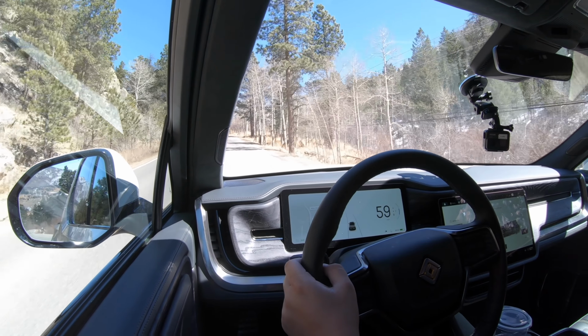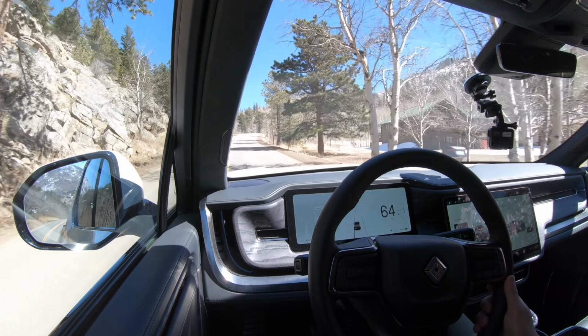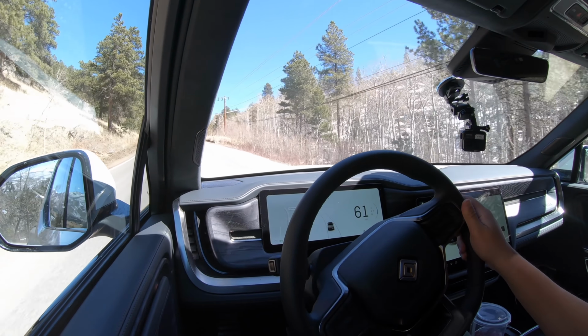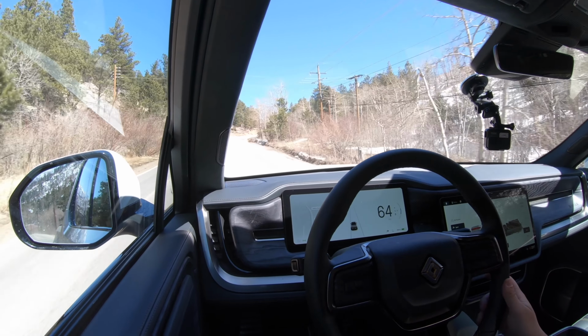I figured you might want to join me for a little bit on the downhill just to see how the brakes hold up with stopping this 7,000 pound beast. I just let it cool down for like a minute. Right now I have the suspension height in low, not lowest. I have ride in stiff because I'm so torn between soft and stiff on a back road. I think you can play around with it and feel it. You definitely get much better response with the suspension set to stiff than soft.